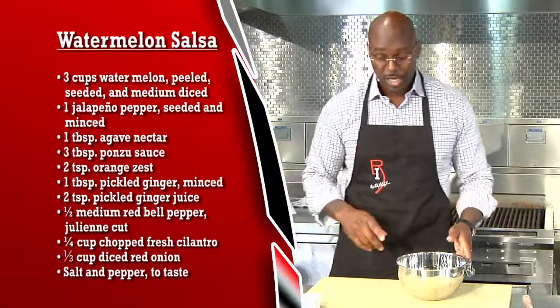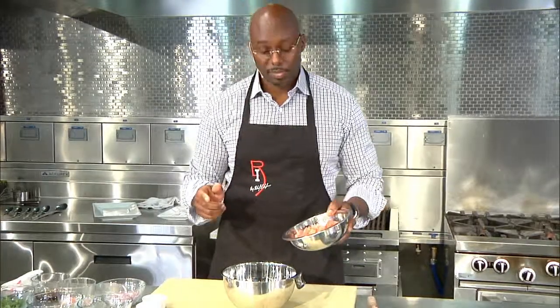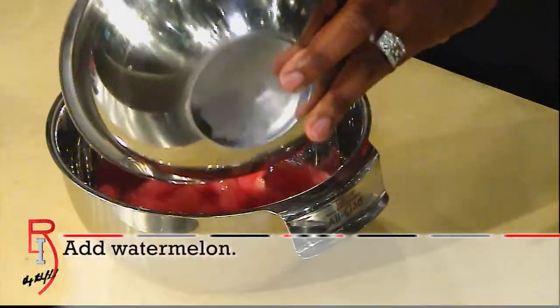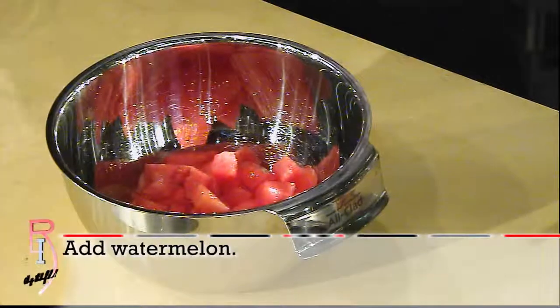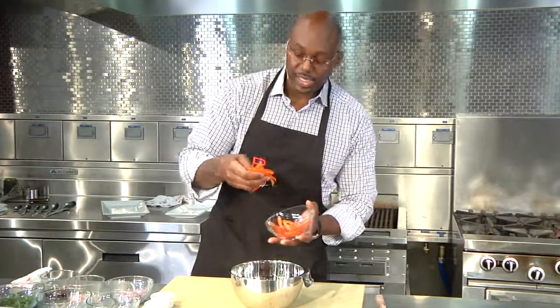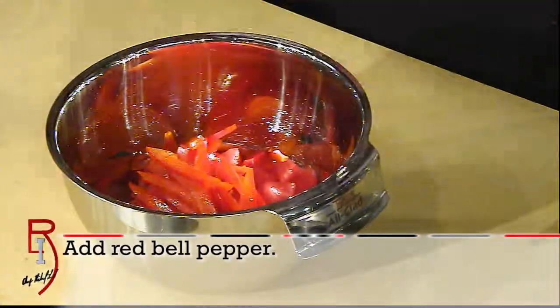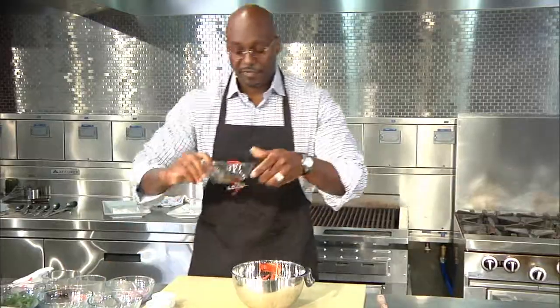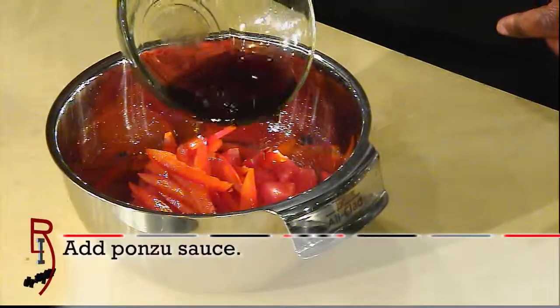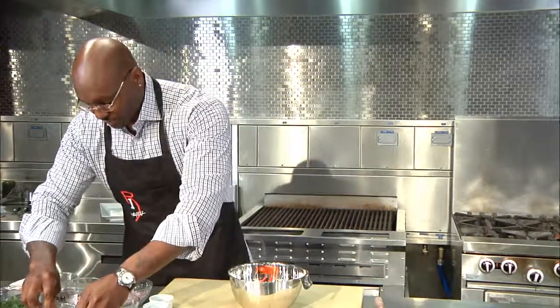It's incredible. The first thing that we want to do is take about 3 cups of seedless watermelon and add that to a bowl. Then we want to use about half of a bell pepper, and we want to do a julienne cut, which is a thin slice. Okay, we're going to add those in. We're going to add one of my favorite ingredients, ponzu. Put that in. That's about a 1/4 cup of ponzu that we're using.